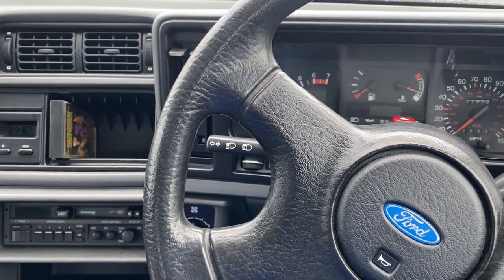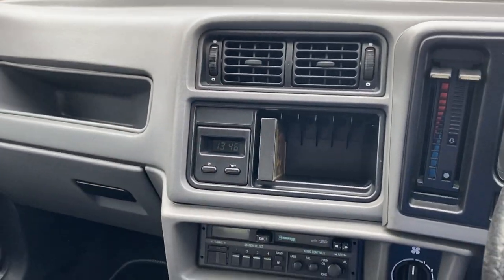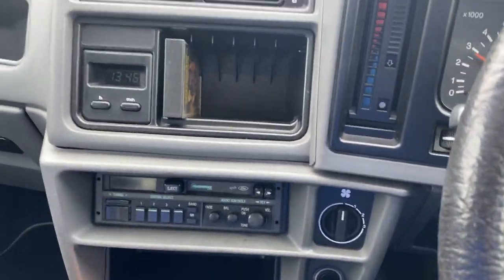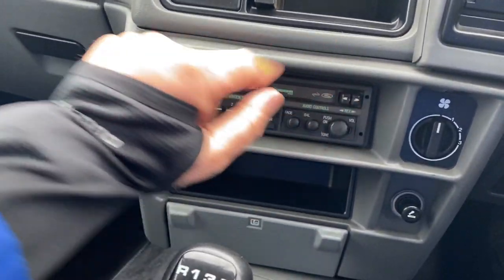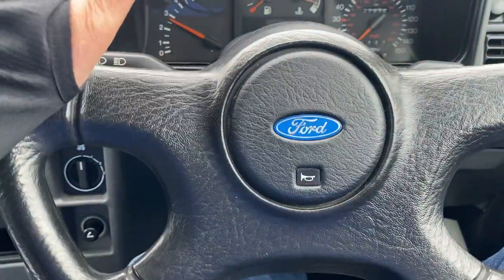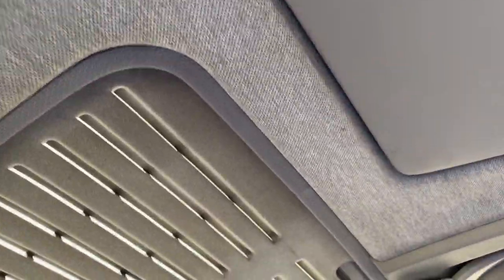This was an all-new car, completely cutting-edge and modern. For those who can remember, even having this dashboard angled towards the driver — very much a BMW design approach at the time — that was pretty cutting-edge. This one still has its original radio cassette of that era, which works nicely. Electric windows in the front, and a better steering wheel more like the model you would see higher up the range like the GLS.